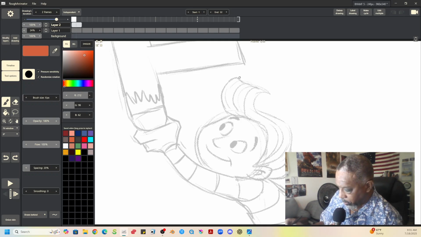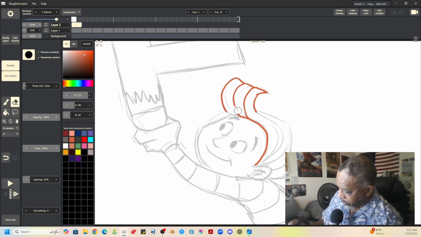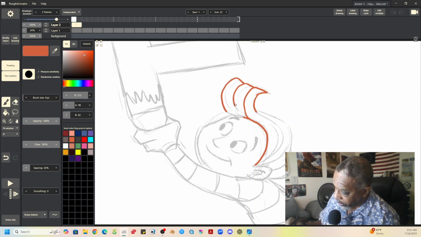And then we'll do our inking that way with the solid line. I think I'll just make that one continuous line.